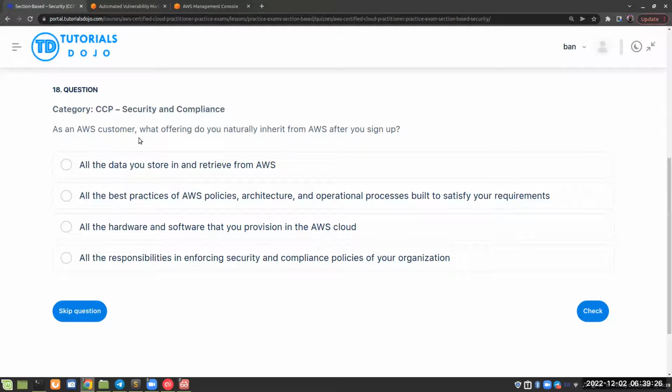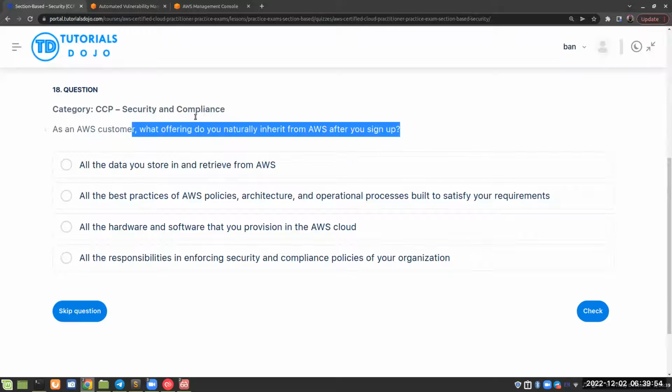As an AWS customer, what offering do you naturally inherit from AWS after you sign in? I know that we did answer this last time, but a few people did struggle. So what is it that you inherit after you sign up? We did answer this.